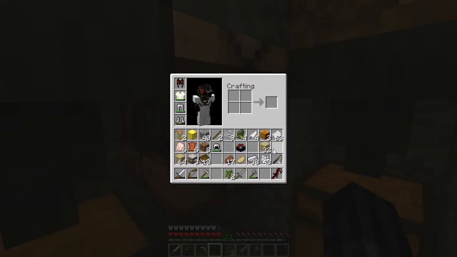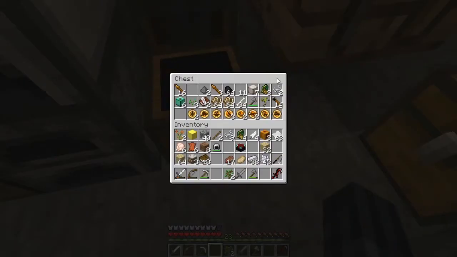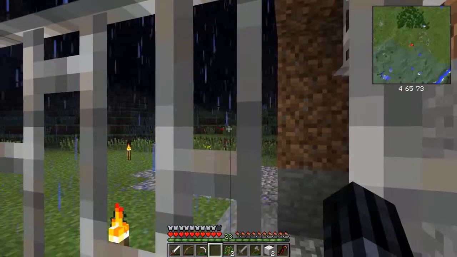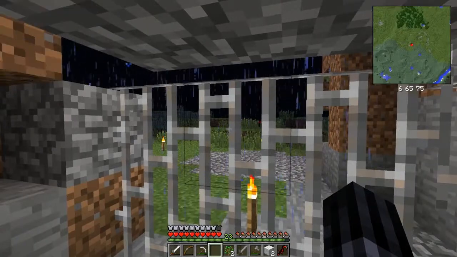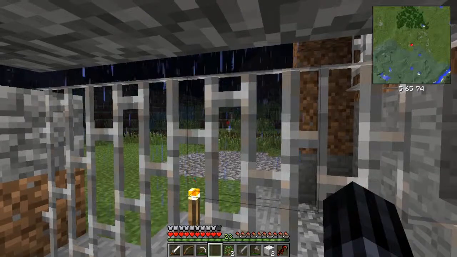Let's see, how much string do I have? Not a lot. Well, none. Two string. Oh, I'm blind as a bat. Okay, so right here. There we go. Two wool. I need one more string. Oh my god! You gotta be kidding me. There we go. I'm not dealing with the rain. There we go.